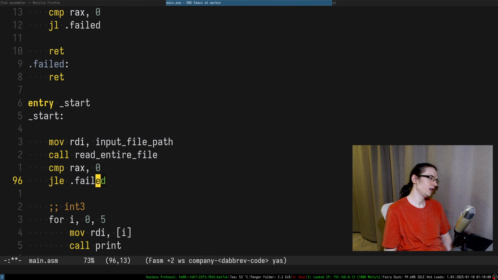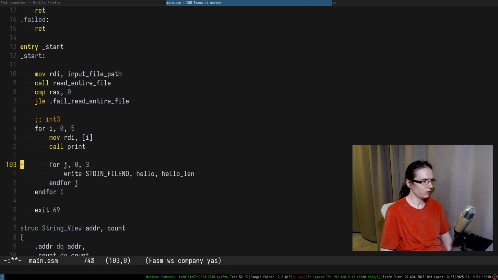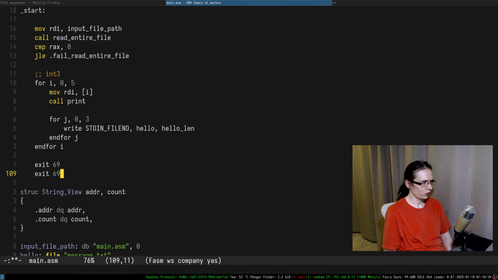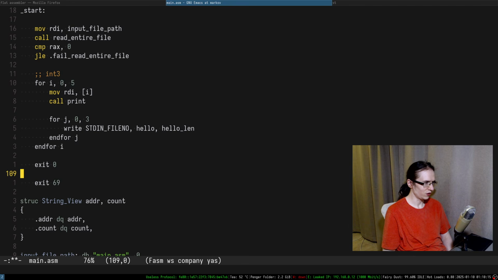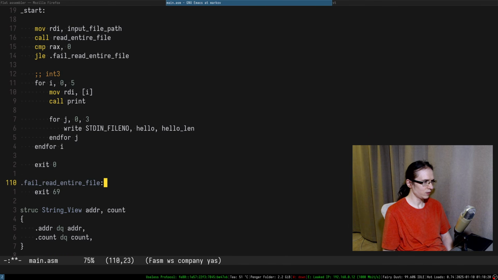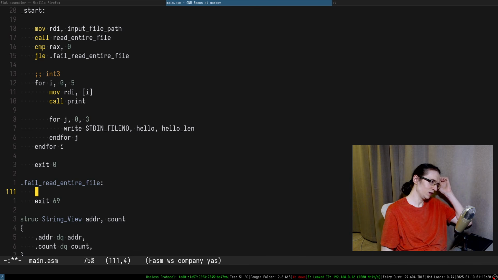So maybe we can say fail read entire file, right? Here we can just exit with 0, and here we can exit with 69. Fail read entire file, and in here we just need to print something.